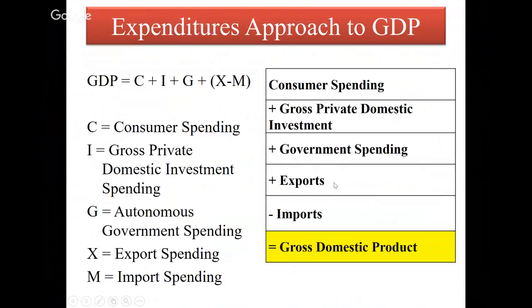We add exports. These are products that are produced domestically that are then sent to other countries. Notice the exports are added because money is coming in while goods and services and finished capital resources are leaving. It's like an injection of spending to our economy. Then here are the imports. This is the spending by households, businesses, and government agencies on finished capital resources and final goods and services that are produced outside the United States. In other words, goods and services are coming in, but money is leaving, and it's treated as a leakage. That's why it's subtracted. So you add the first four numbers, subtract the last. That is your gross domestic product.